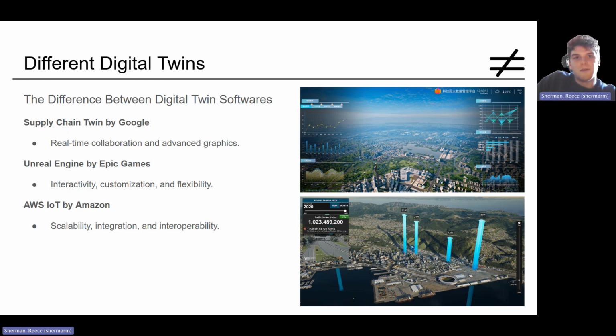There are many more software available, with many being tailored towards specific industries or sectors. This wide range of software really ensures that every industry can find use in adopting a digital twin, but it also creates this competition between software, ensuring that digital twins will continuously grow and become smarter every day.